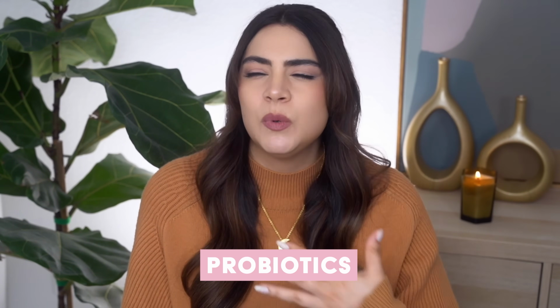Like it just needed a pick me up. And I just felt like my skin was just kind of like, bleh. And so I found this mask in a pharmacy and I was like, okay, I think this is going to give me a little bit of something, right? Because it's probiotics, which are really great for the health and the strength of your skin barrier. Probiotic content can be very beneficial, especially for helping to bring out a little bit of that glow too. And I felt like that's what my skin needed.